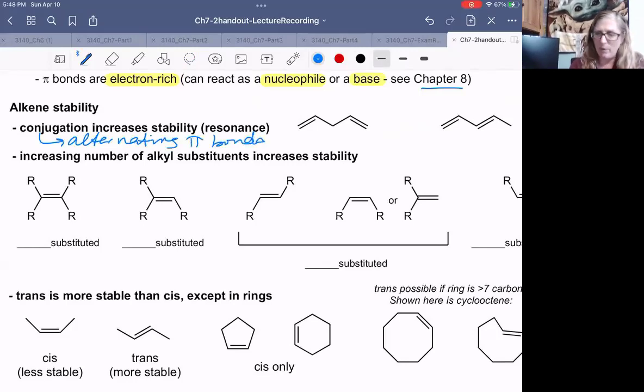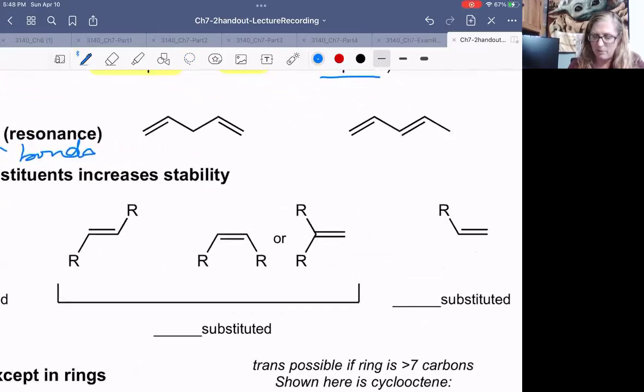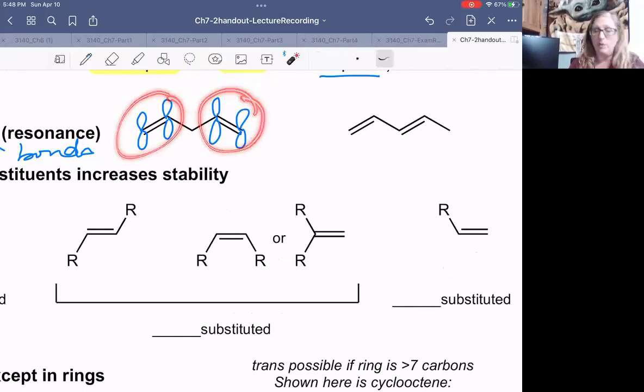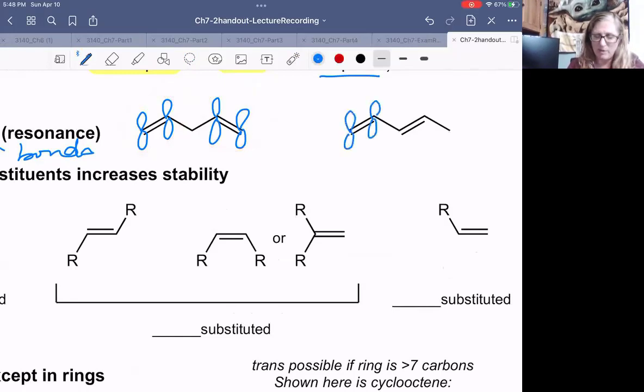In other words, if we take a look at these two alkenes, they're called dienes, and we have two double bonds. We could see that if we think about the p orbitals that make up those pi bonds. In this first structure, there's no relationship between those two pi bonds and those four p orbitals. But in the second one, when we draw on the p orbitals, hopefully you could see that there is going to be some interaction between the adjacent p orbitals. In other words, they're going to have some resonance delocalization of those pi electrons. And that is a good thing.